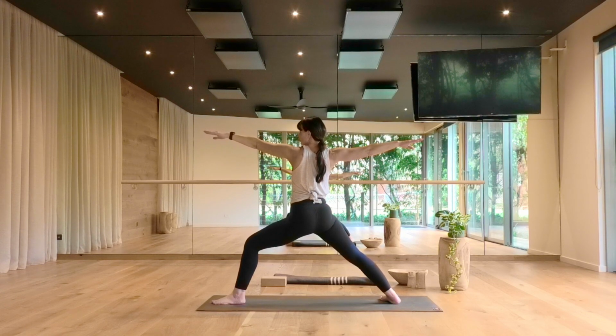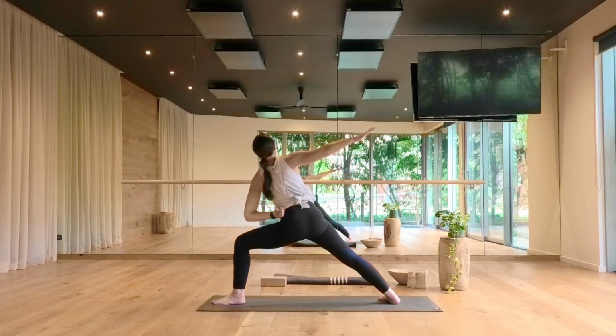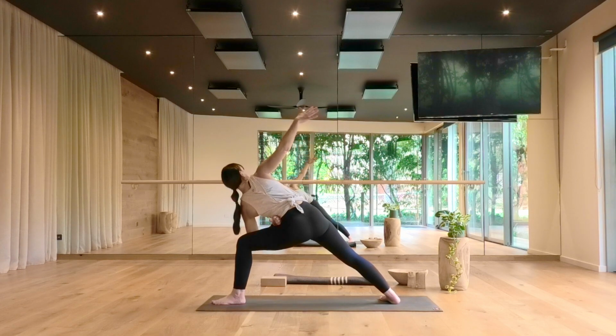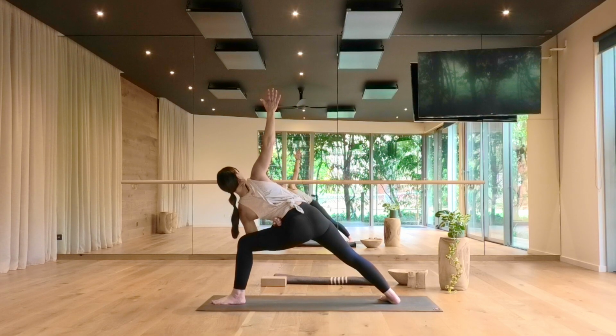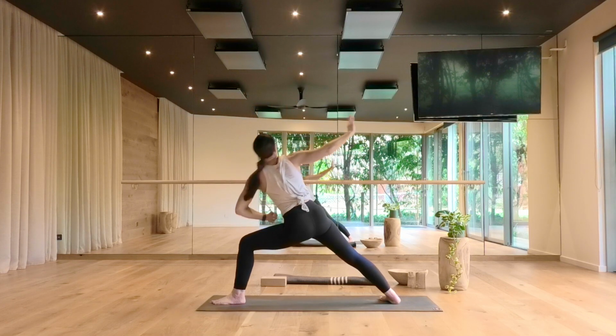Then make a fist with your left hand, take your fist to the lower left side of your back. And then hinge to your left, make your way into your version of side angle here, hooking the left elbow to your inner left knee or tap the left thigh. Reach your right arm up toward the ceiling. Deep breath in. Exhale, warrior two, arms go wide.